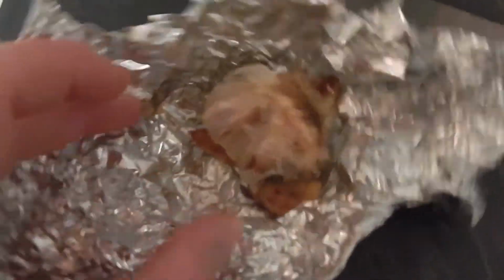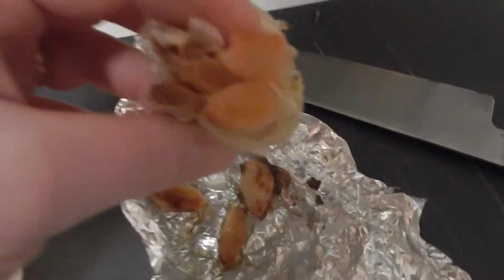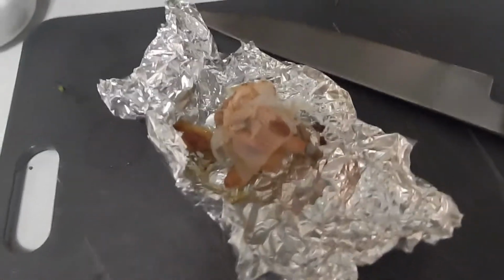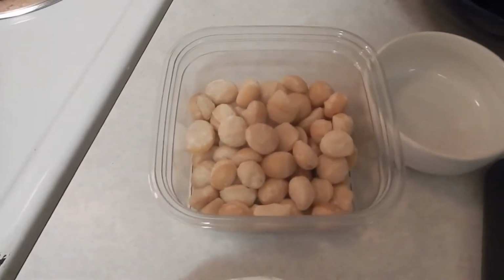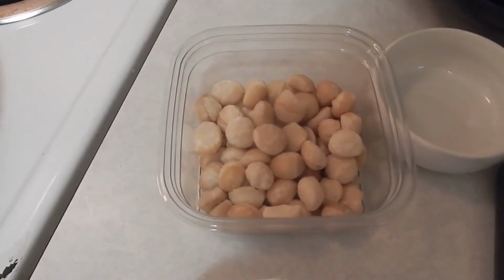Alright, so I didn't really show you guys, but the garlic is nice and roasted. It's going to come out and squeeze out of these perfectly. So that looks really good. The focus isn't great on this. But that's nice and roasted, so that's all set. In the meantime, we are going to toast these macadamia nuts. That's going to be part of the base of the Romesco sauce, along with that roasted garlic. So we're going to toast these up.